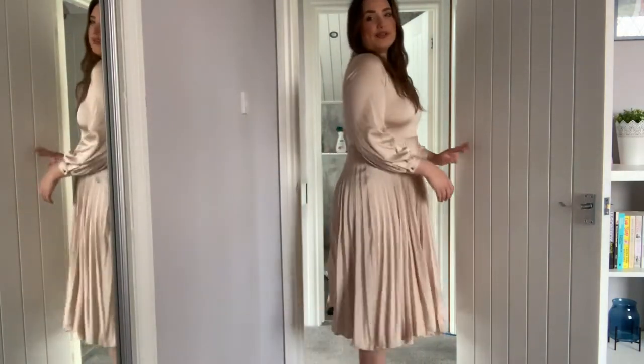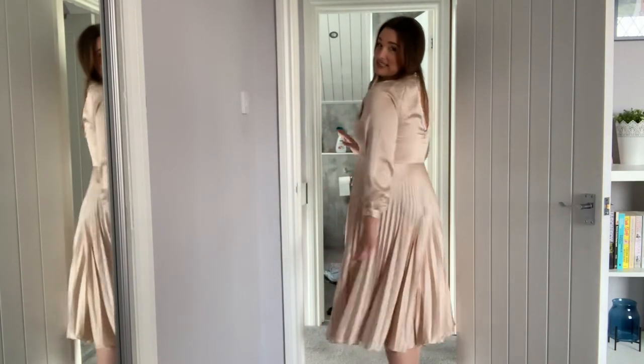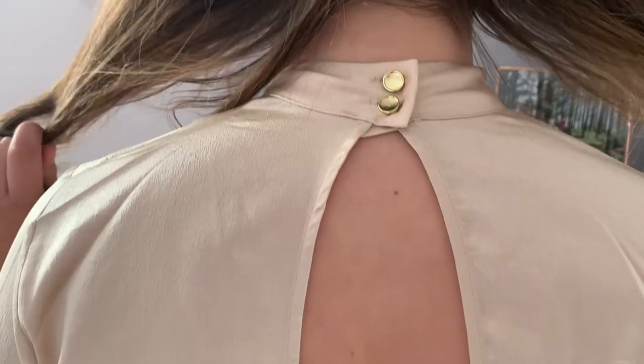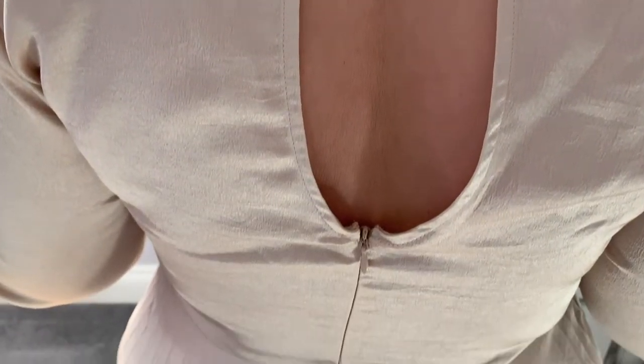I think the fit is beautiful, the colour's so pretty. I think you could get away with wearing this at a christening, or you could actually wear this dress after a wedding again, and it's just so not bridesmaidy, if that makes sense, because obviously I just think it's quite quirky. It is pretty, it's just I'm not sure about the see-throughness, and I'm also not sure about the high neck for me. I feel like right now I've got like 10 double chins, so it's just accentuating that.